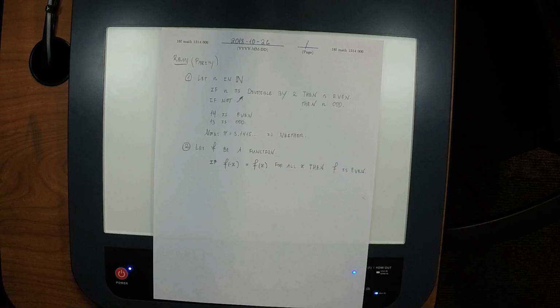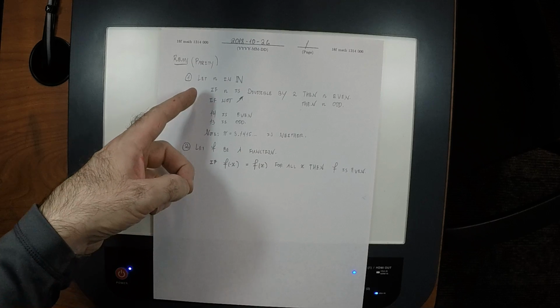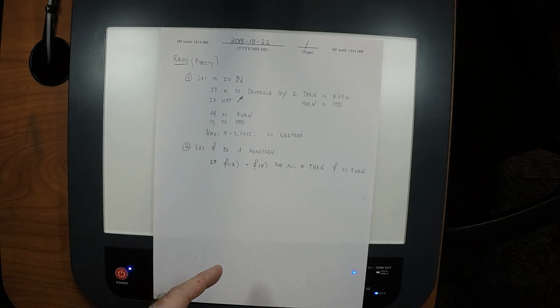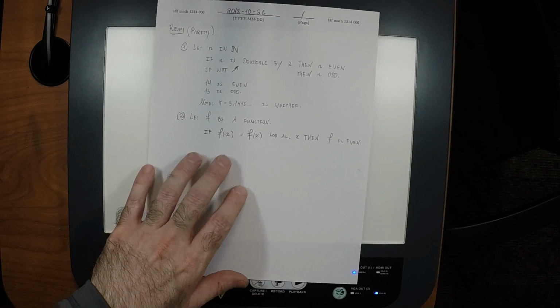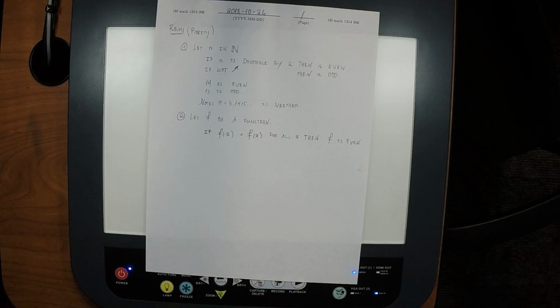But understand that that doesn't really have anything to do with the sense in which a number can be even. So they're not the same. So we've got parity of naturals, and we've got parity of functions. So a natural can be even or not, and a function can be even or not. So let's try and remember why this definition is reasonable and what it means.